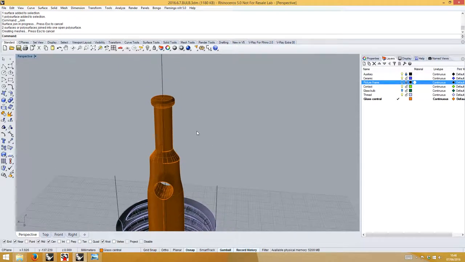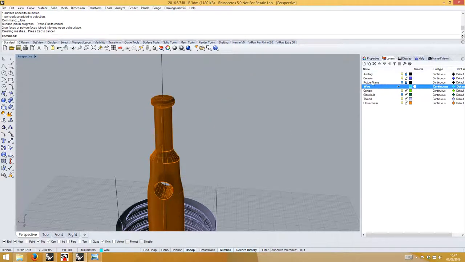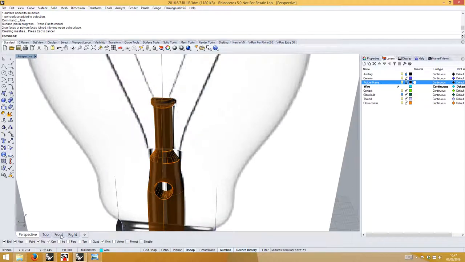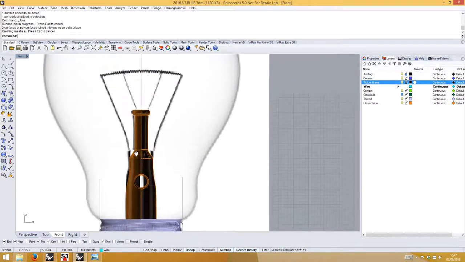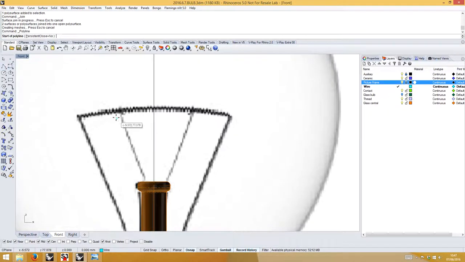Right. Okay, what about the contacts here and the filaments? I'm just going to create a new layer again, called maybe filament or wire. Wires, yeah, I like wires. Reminds me of the TV show. Okay, wire. And I think that black's going to be probably a little bit more bright, because I'm going to work now again with the picture frame, and I would like to have some nice contrast here. A very simple straight line.